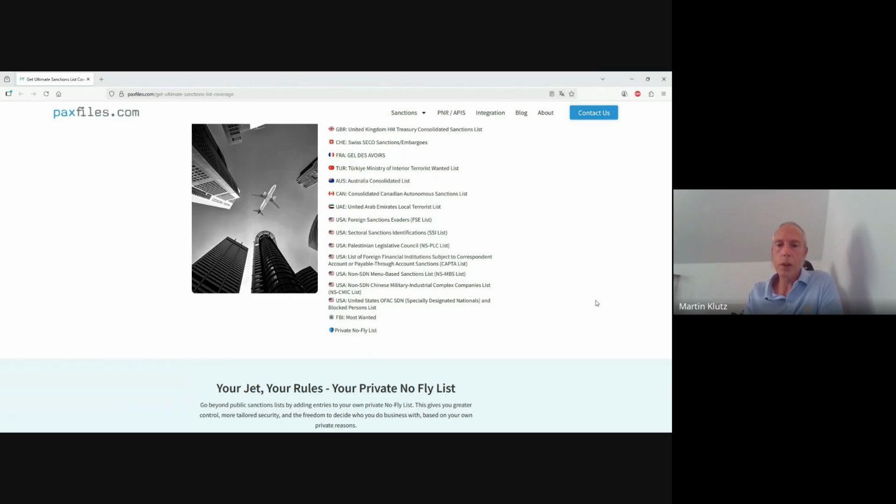We got 6 or 7 different ones coming from the USA. They are split into different sections and different geography. Then we got a bunch of different United States lists, segmented into different topics and regions.